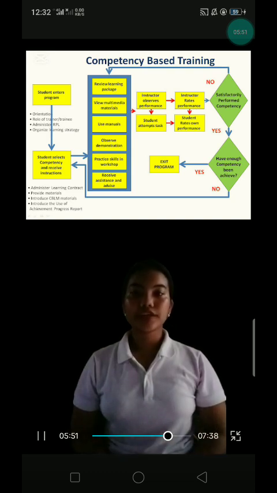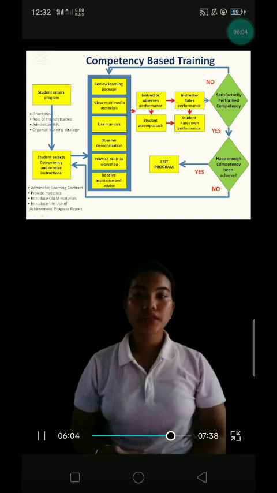Then self-assessment and trainer evaluation are integral to CBT. So in student rates own performance, the trainee reflects on their work, identifying strengths and areas for improvement. For example, the trainee notes if their weld has consistent penetration. Next is the instructor rates performance. So here, the trainer evaluates the task based on competency criteria. For example, the trainer assesses the weld for strength, accuracy, and overall quality.